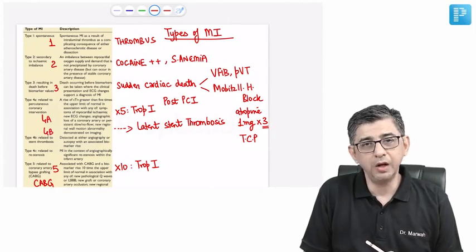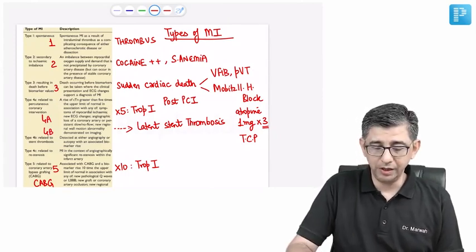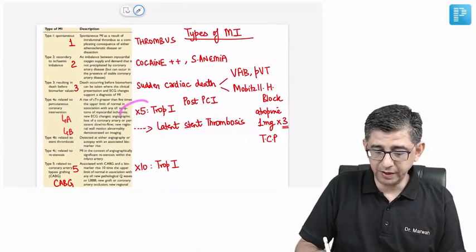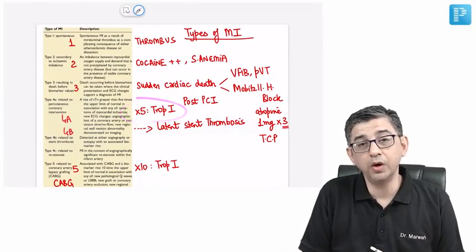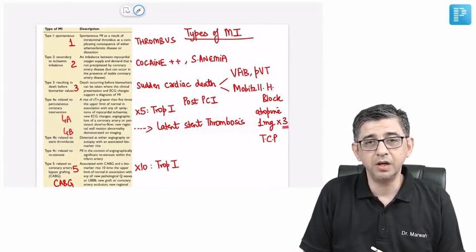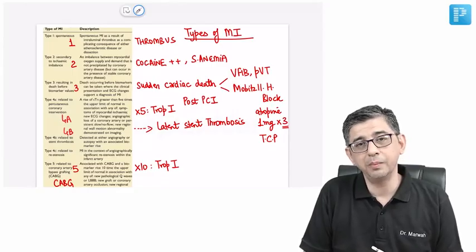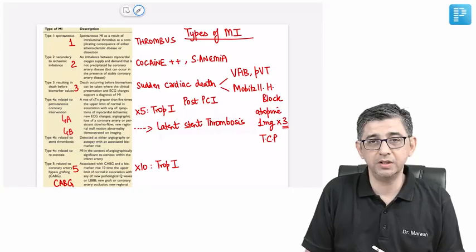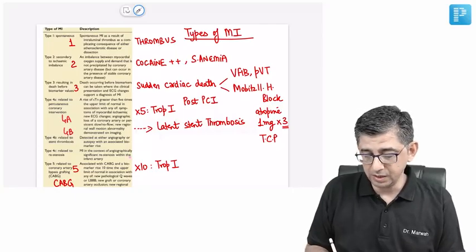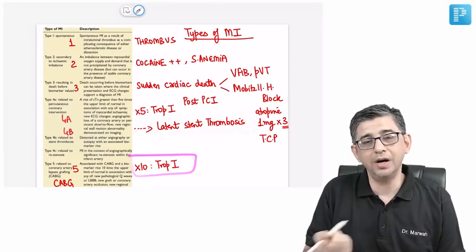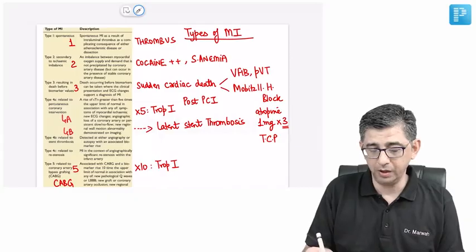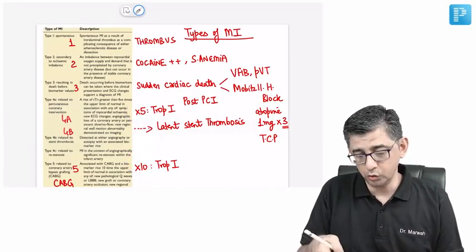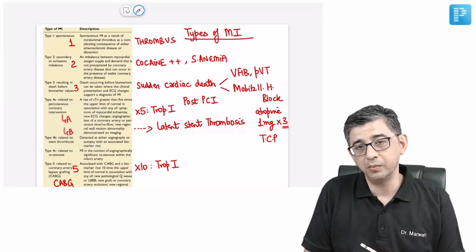And the minimum carry home message for you guys is at least 2 points here. That is, a jump of at least 5 times can be seen with type 4A, and with type 5 MI you don't have a 5 times. That's how you remember it. With type 4A, a 5 time. But with type 5 myocardial infarction, it's not a 5-time hike. It is up to, cross 10 means up to a 10 times elevation of the value of troponin I. So these are the main messages. When you go through the questions of the previous years, you will come across these values that have been asked.